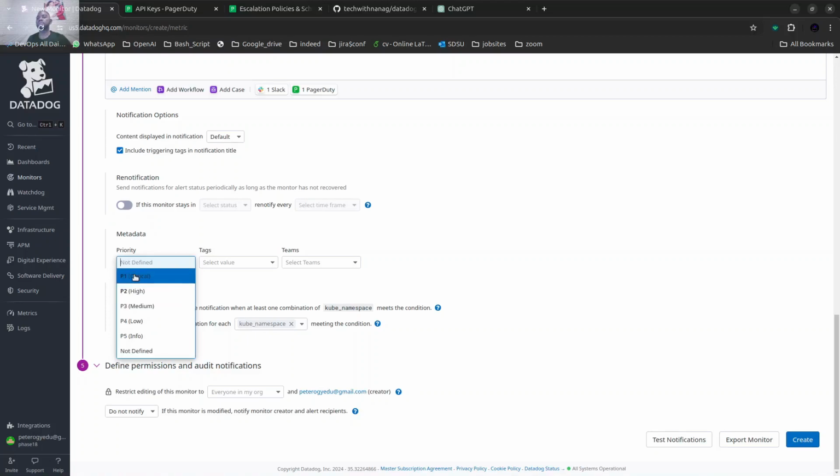Then from here I'm going to select priority. So P1 is the highest one, that's the most critical one, and then P5 is nothing serious, maybe just an information. So I select P1, tags, go to DevOps, let's go down.